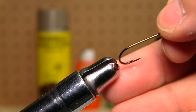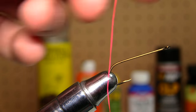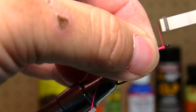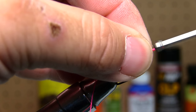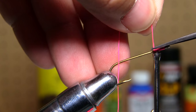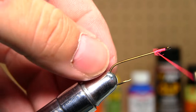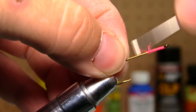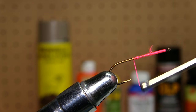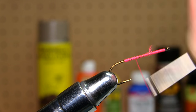We're going to first start out by clamping our hook onto our vise. I want to start wrapping at the top of the hook shank, right behind the eye, and work my way down towards the barb. I'll go ahead and take my scissor and clip off this extra tag. Once I'm down to the barb, I'll make my way back up the shaft, back towards the eye.